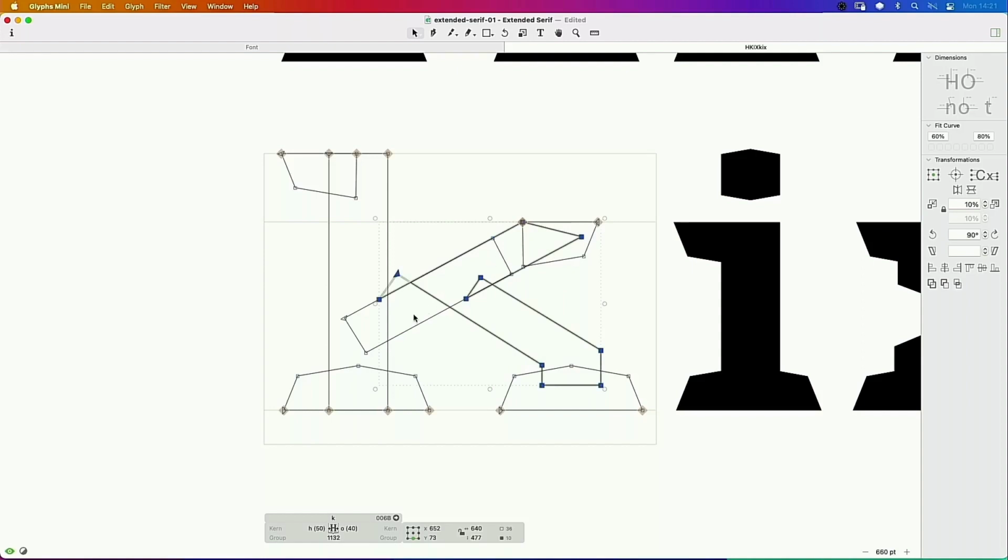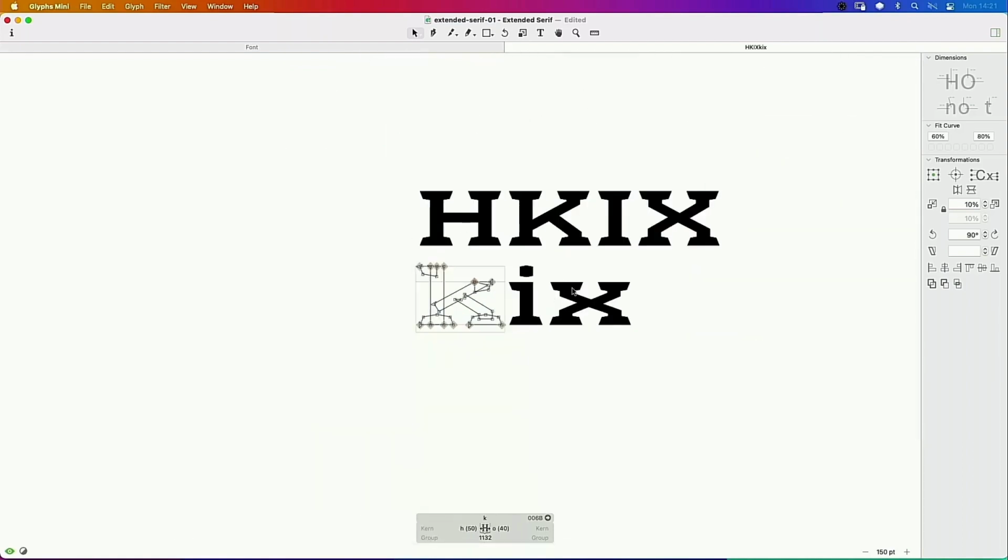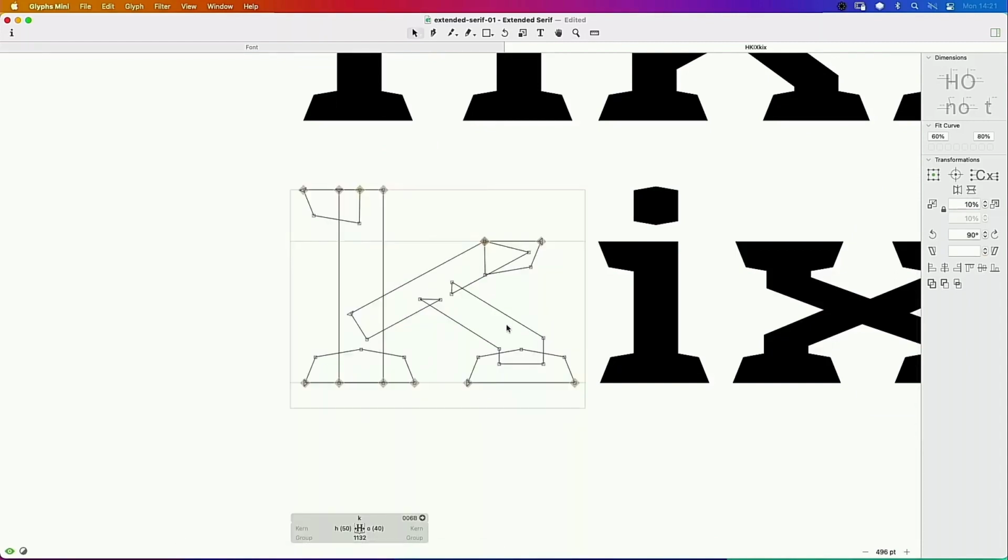My way around that, though, rather than trying to make that work, and it might not work as well as I want, what I'm going to do instead is just go ahead and merge all those shapes together. And then that way I've just got some clean lines here. And then I'm just going to go back and open those corners again so I can adjust this at a later time if I need to. But there we go. That's kind of a K there. I think that works pretty well. It's definitely interesting.